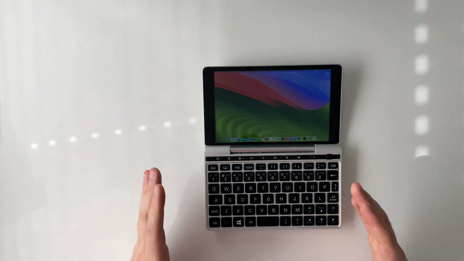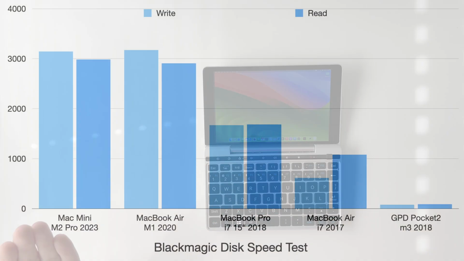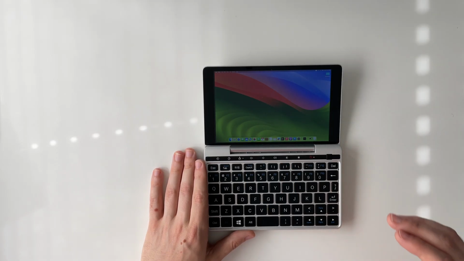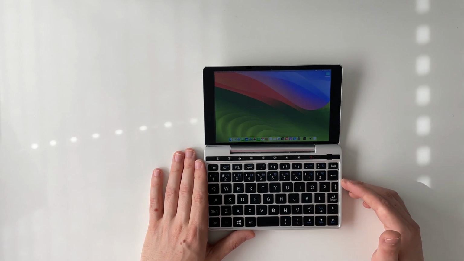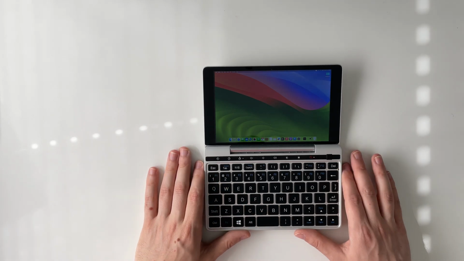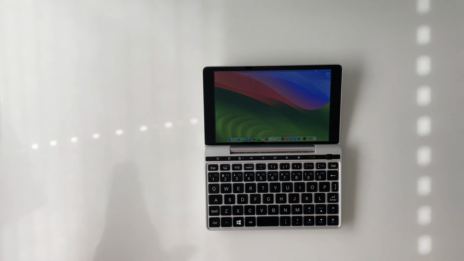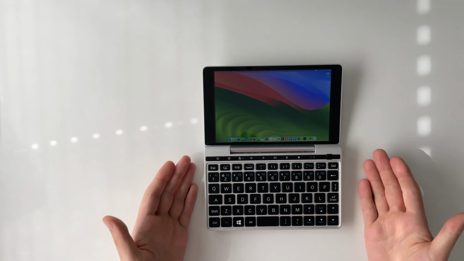The only thing that's a bit of a bummer is, of course, the disk speed. We're getting around 80 megabytes write and 90 megabytes read using the microSD card, but I mean, that was to be expected. And the internal eMMC in this device that's running Windows is also not very fast, so I don't think that's a problem. So yeah, I would say that was a big success.